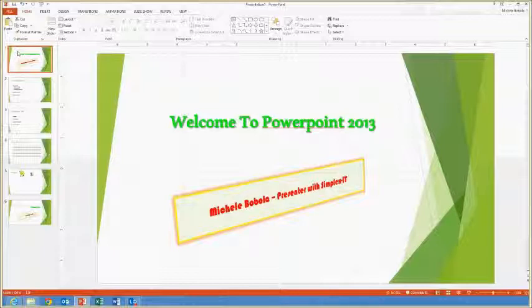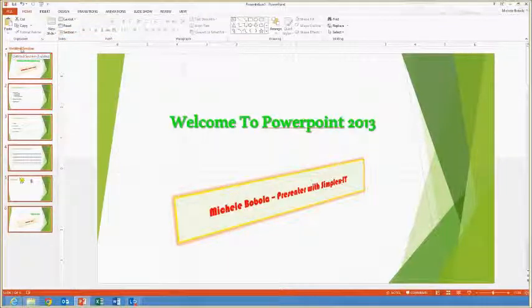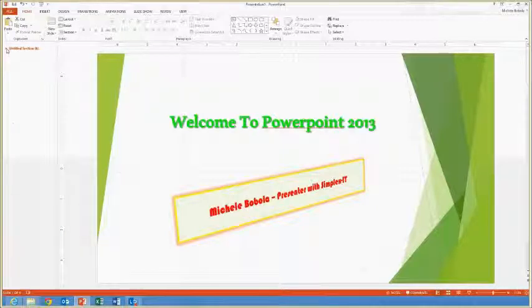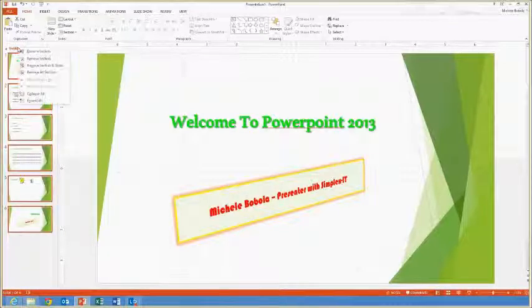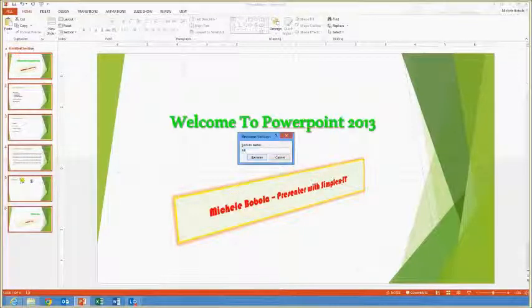So over on the home ribbon, it says add sections. So I'm going to click on the drop down arrow and hit add section, and I'm going to get a section at the top of my presentation. Right now, all of these slides underneath are in this section. So if I click on the little arrow to the left, it collapses that section. I can right click on a section and hit rename. I'm going to call it morning and hit rename.